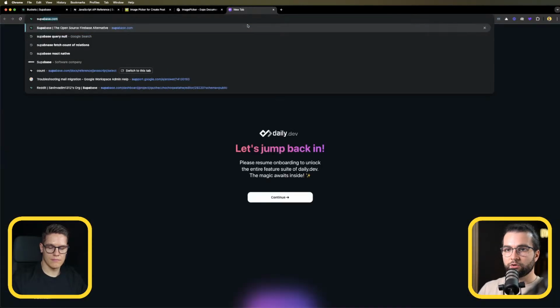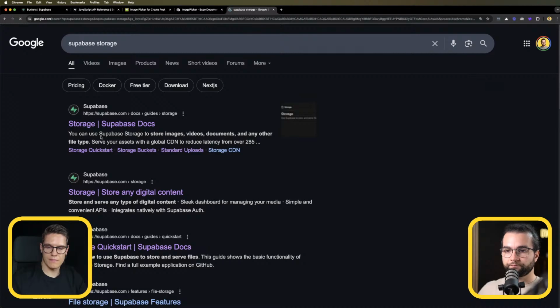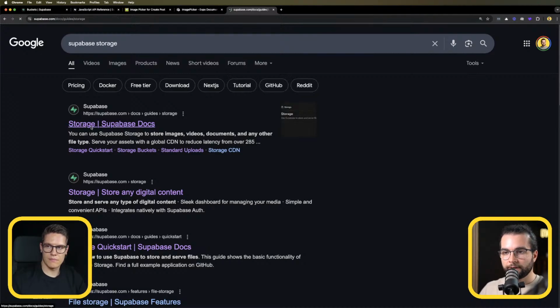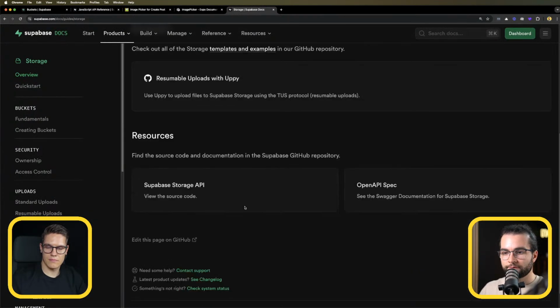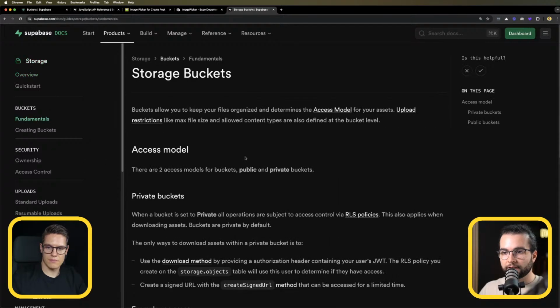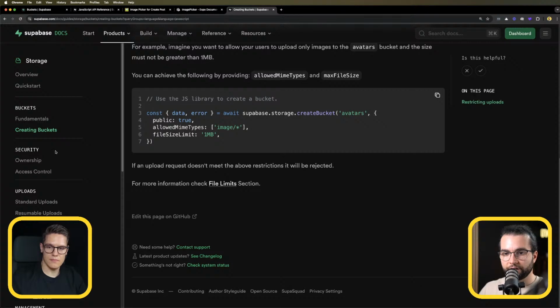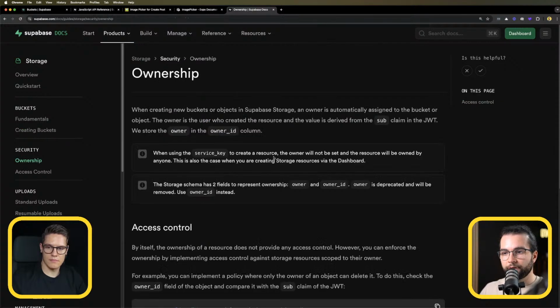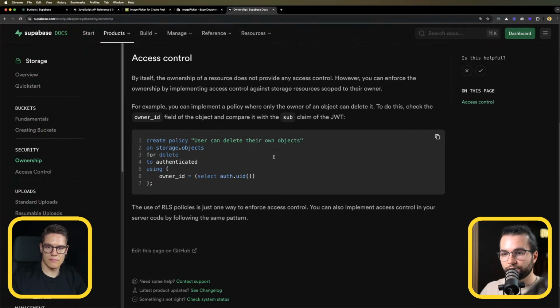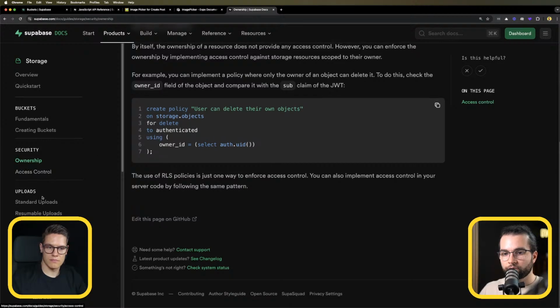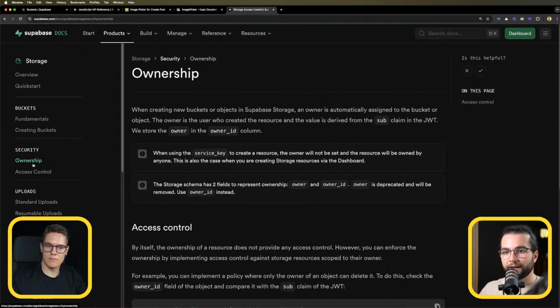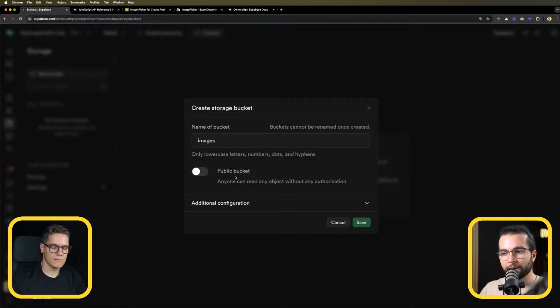Let's go ahead and check Supabase storage, and creating a bucket. I think it should be private, because with public, I think also anyone can delete them. So let's try to do them private and do them correctly.